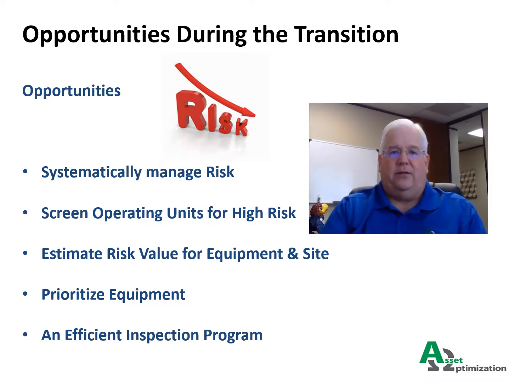You can use the data to screen higher risk units, right? So if I am implementing the transition, I don't want to go to the utilities first. I want to go to the ones that are having the highest impact on my plant, and that could be the highest risk. You're estimating risk values for your site, which are a good thing because you can see, just like when we do bad actor analysis or Pareto analysis, you can see which ones should require the most resources to mitigate. Remember, this is a prioritization scheme. So what you're getting out of it is prioritizing your equipment for inspection and maintenance resources. And once you get done with a unit, that program in that unit will become more efficient than before.